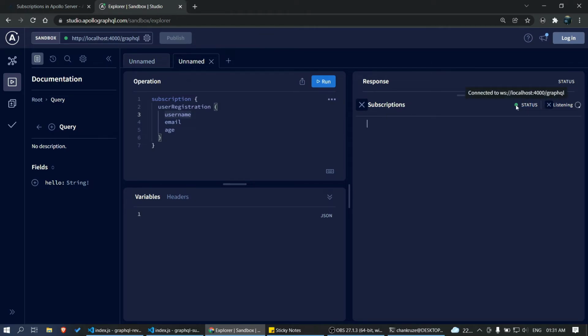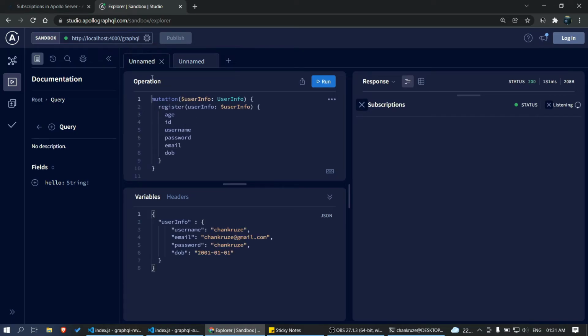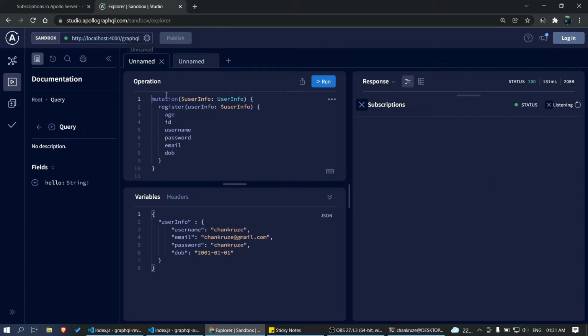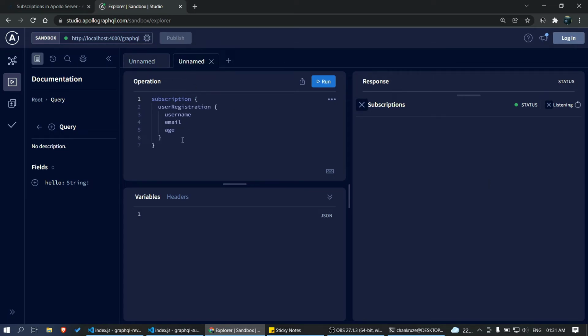You can see connected to WebSocket localhost 4000 server GraphQL, and it is listening for the subscription. So what is the subscription? This subscription is our user registration. So whenever we do a mutation where a new user gets registered, clients who have subscribed to the subscription user registration will get the data they have asked for here.